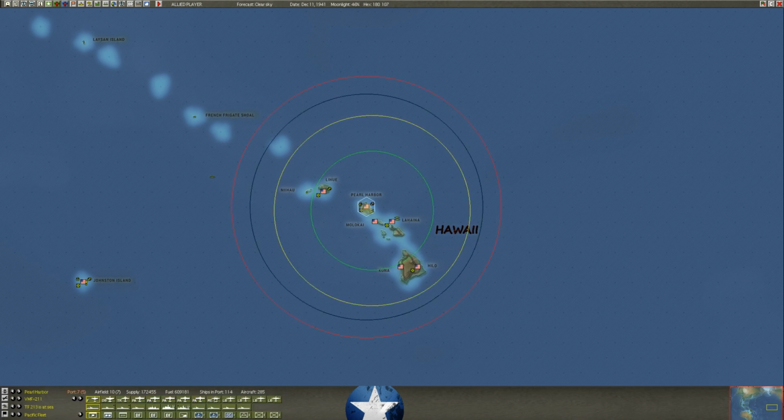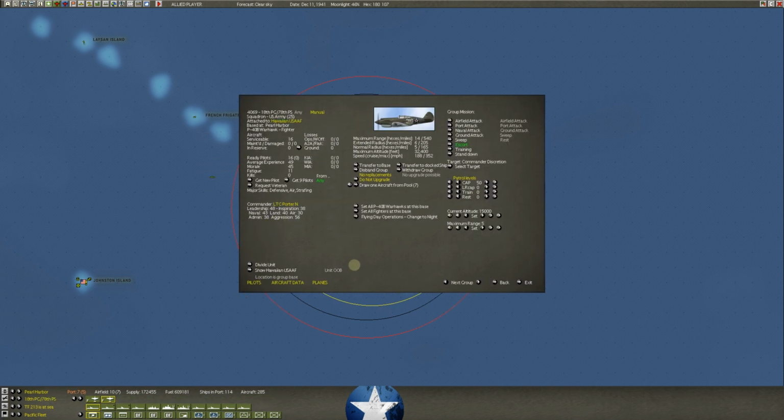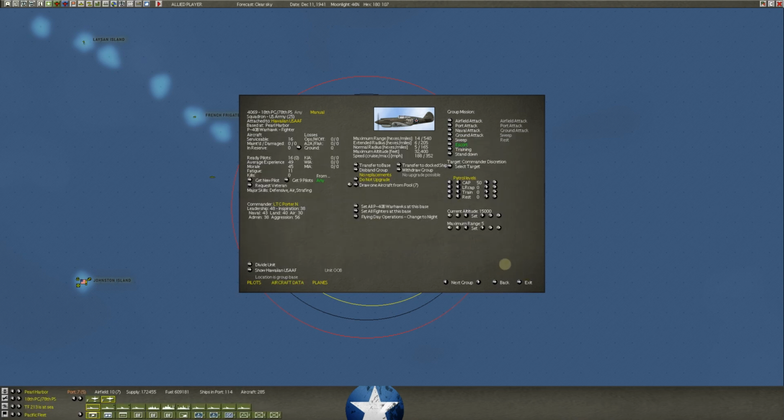Okay, let's go into Pearl and see what we got in the air. As you can see, I set every dang fighter in the game to escort 50, a cap of 50. These are all cap 50. Current altitude, 15,000 feet. Why is that? Well, let's go look at the Warhawk. The Warhawk has the same maneuverability at 15 as it does at 10. The higher the altitude, generally, the more advantageous it is for air-to-air combat.